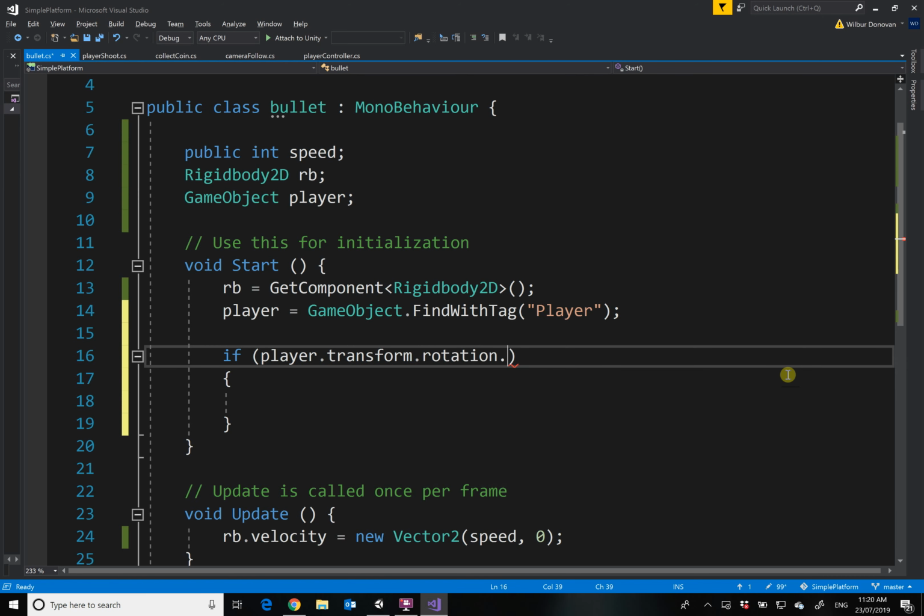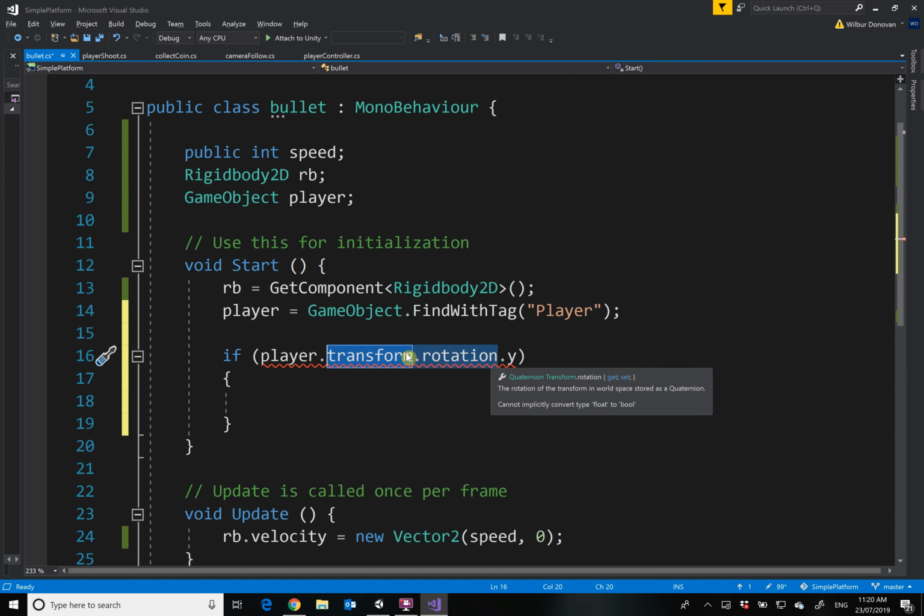Now the problem with this is the rotation value, transform.rotation, isn't an actual angle. So it's not going to say like 180 degrees or 50 degrees or anything like that. The way it stores this rotation value is in a number, I think, between 0 and 1, or some weird way that only computers really understand.